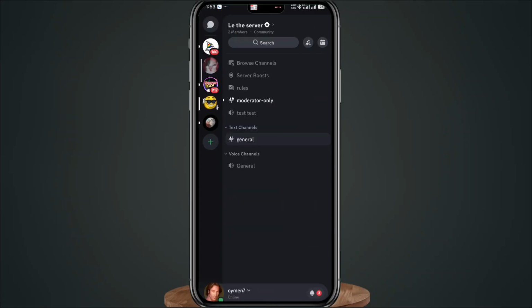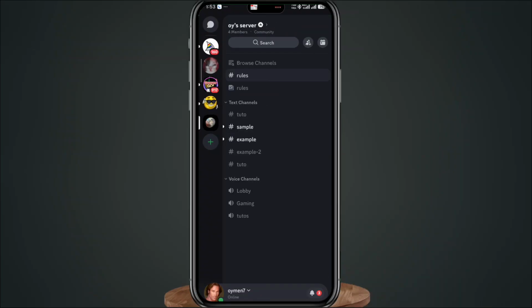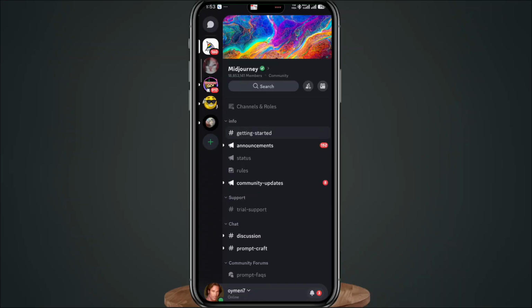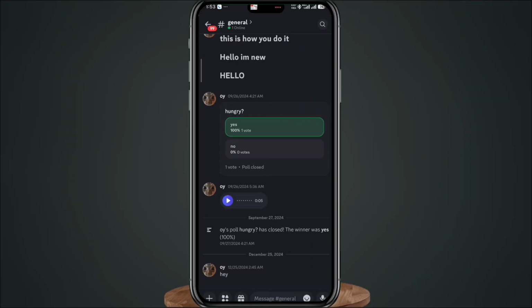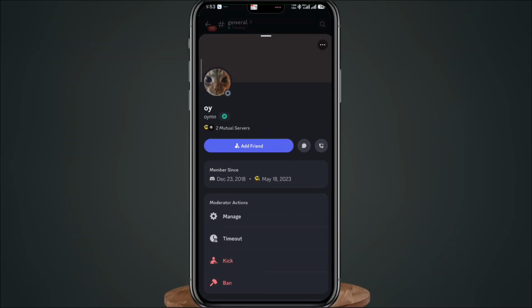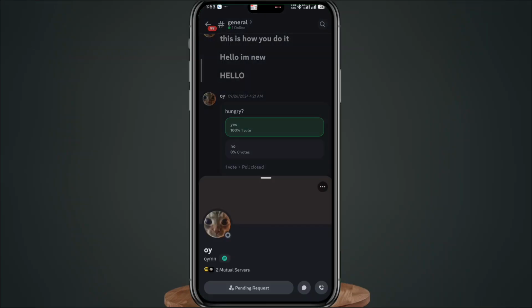And then from here, let's go ahead and first, if you want to add people from one server, choose the server that you want to add people from, and again choose the channel that the people you want to add are in. Let's say I want to choose this one. If I want to add this user, as you can see guys, I can just tap on their profile picture. That takes me to their profile, and then I can tap on add friend just like that. Now that's how I can add someone from a channel or from a server.